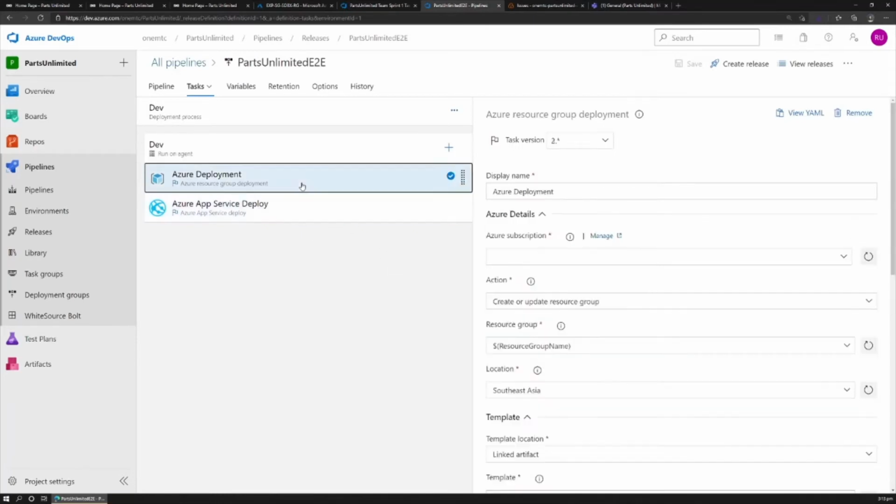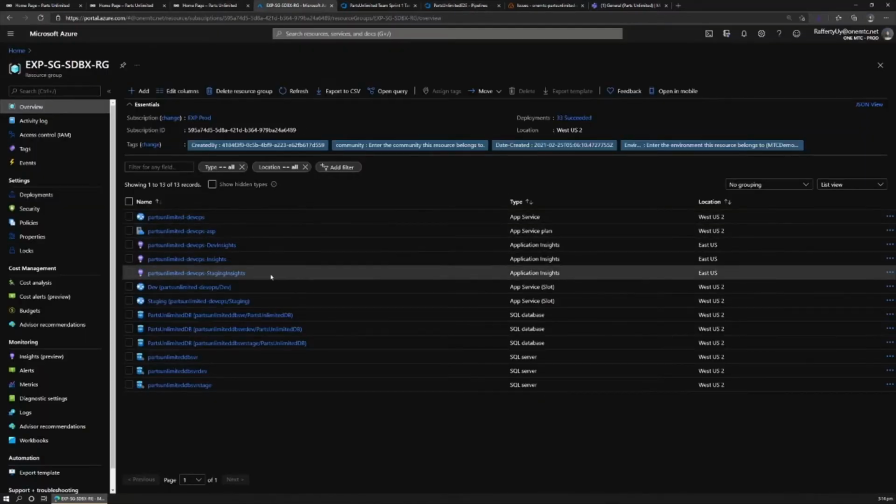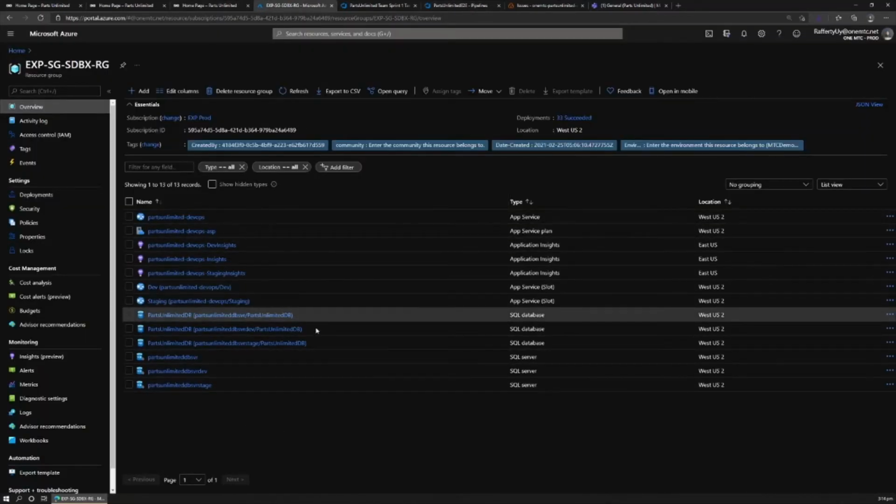And before that, this is an optional task, but here you will see that we are practicing something called infrastructure as code. The idea is, let's say none of these resources exist in my Azure. You are in a new environment, a new Azure subscription, and none of your resources have been created by anyone yet.